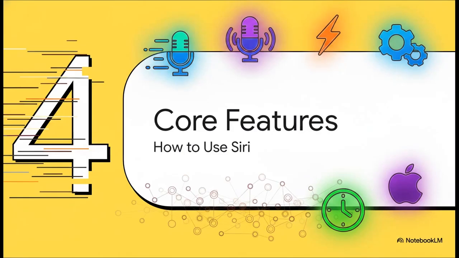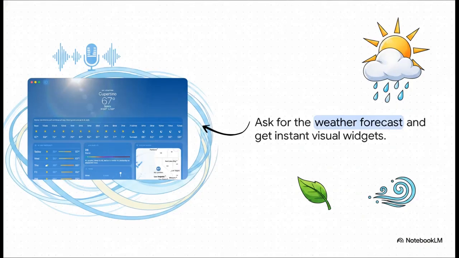Section 4. Core features and commands. All right, let's see how this translates into real-world, rapid-fire actions you can take right now. Instead of opening a browser, typing in a weather website, and searching for your city, a super quick voice command like, "What's the weather today?" pulls up a beautifully detailed weather widget right over your active window.